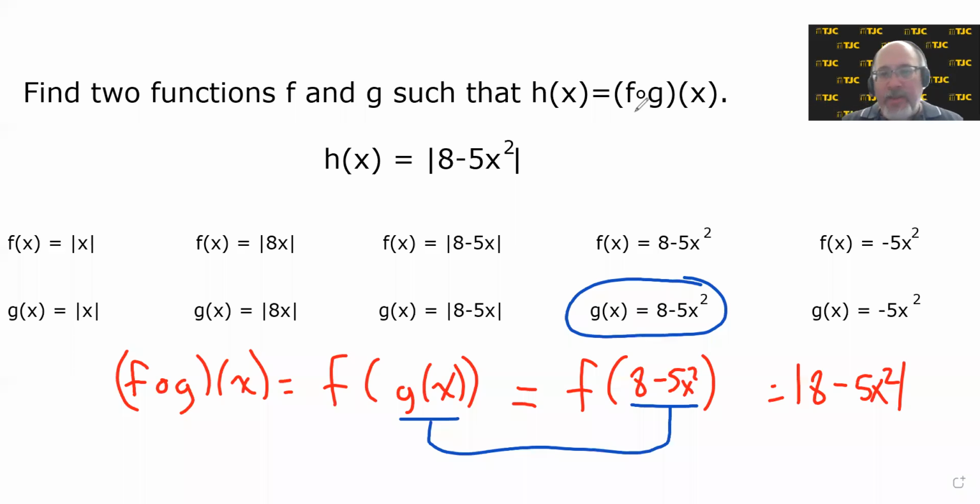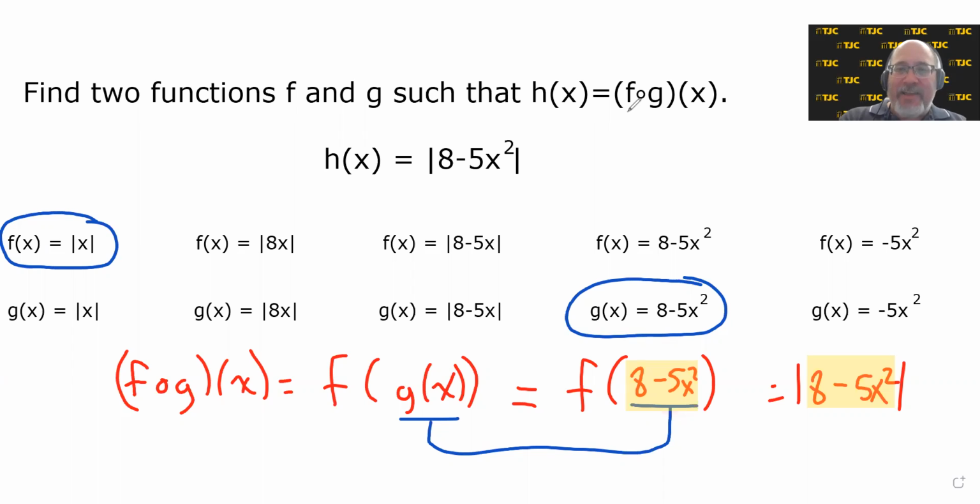Well, if we call g of x this, and then we put it into the f function, then we put that guy right there. Right where? Right inside the absolute value. So the part that isn't highlighted in yellow, and I'm going to do another yellow highlight over here, the part that isn't highlighted in yellow represents what my f function does. Well, what did my f function do to the part highlighted in yellow? It put it inside of an absolute value. And which function says f takes the absolute value of something? That would be this one.